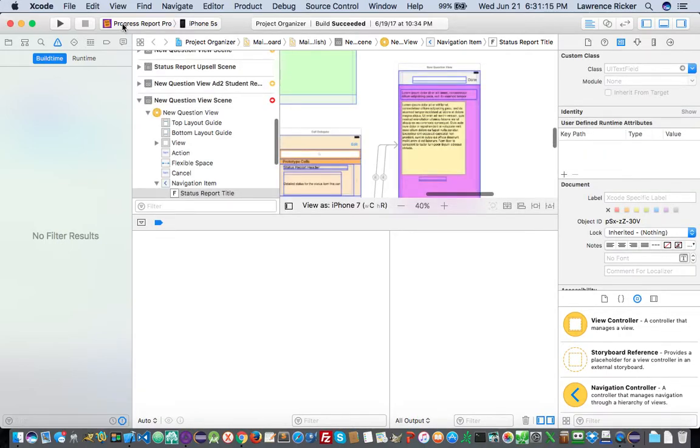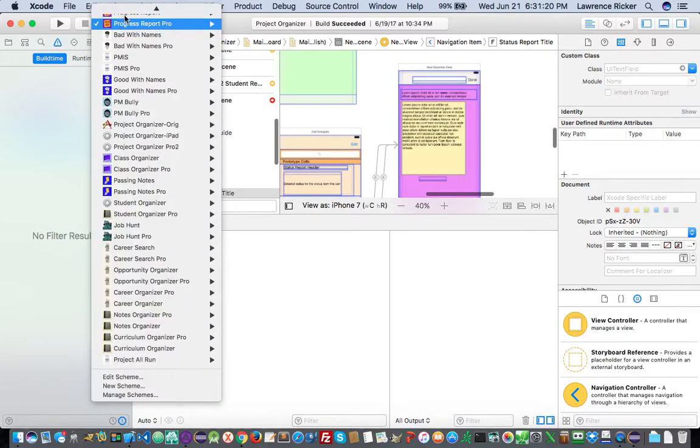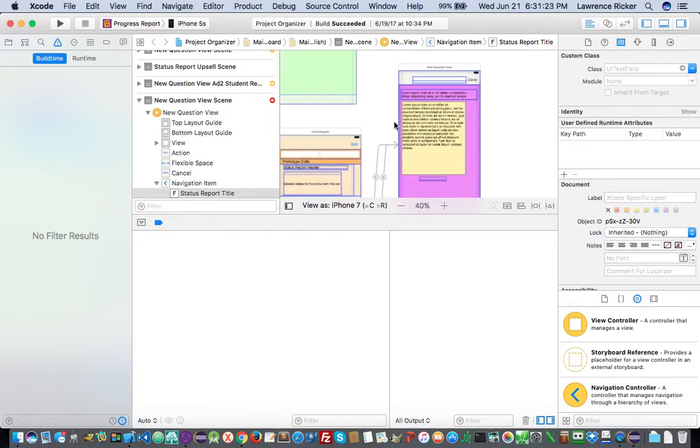So I have to pick my target here, but before I recompile, I'm going to verify the accessibility ID. Okay. Close down this window.